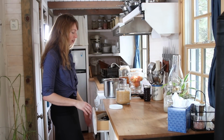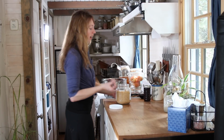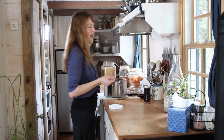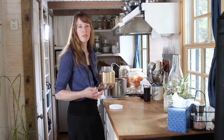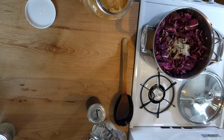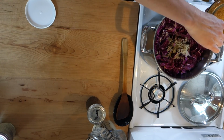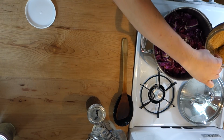And then, because this is a little sweet and sour, you could use any sweetener you want. I could use honey, but again, because it's cooked and I'd be killing a lot of the beneficial bacteria and enzymes in the honey, I don't want to do that. So I've got a raw cane sugar here. This is just an unrefined sugar.